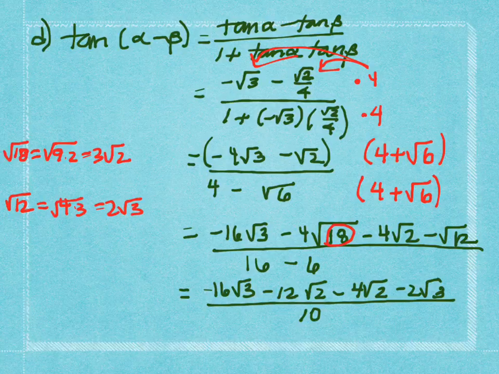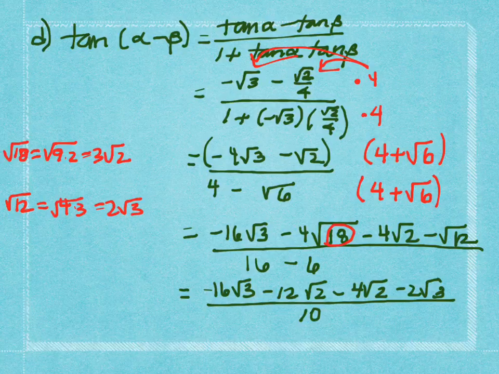All right, so what do we have? Question: what happened to the 3 square root of 2? The 3 square root of 2 got multiplied by the 4, and 3 times 4 is 12. Okay, so I have the 12 square roots of 2 here. Any other questions at this point?